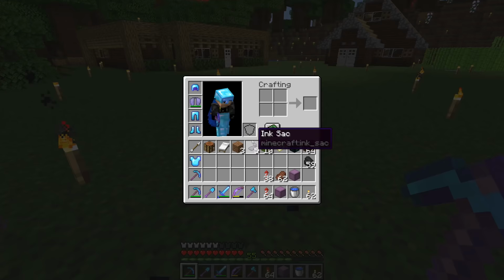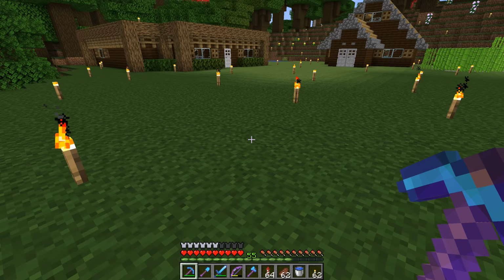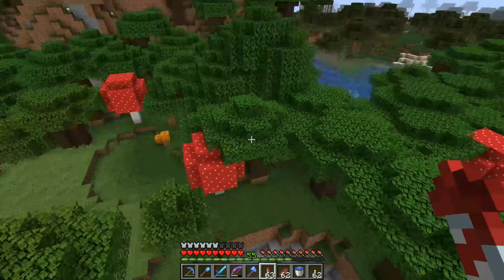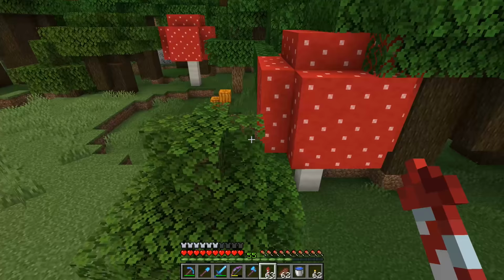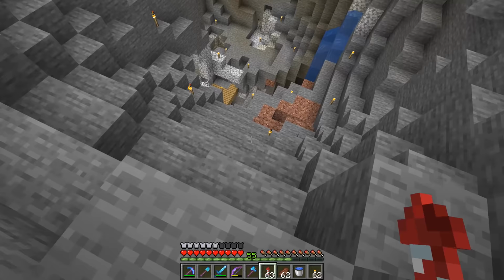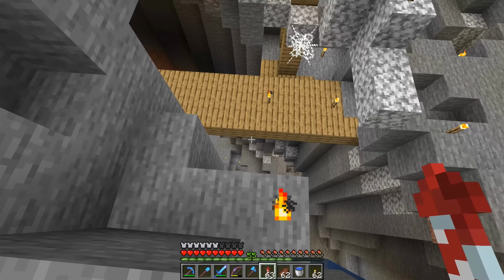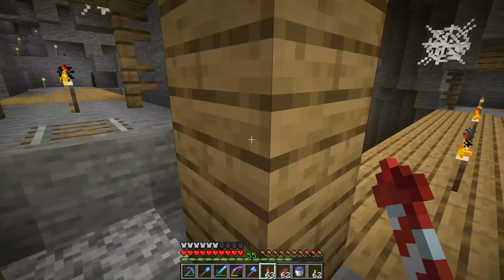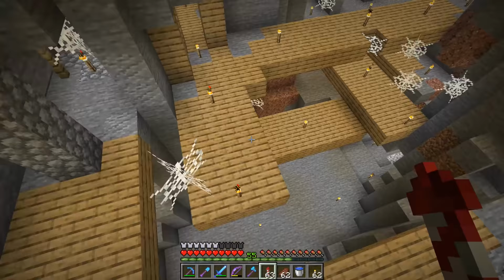Off camera, I've been doing some exploration. If we look right over here, not too far away, on the other side of our base, we have a big cave, and as you can see down there, there's planks. This cave has a whole bunch of mineshafts going on, and I spent a lot of time going through this, exploring, turning off spawners, collecting iron, gold, diamonds, all sorts of stuff. This thing is pretty extensive.